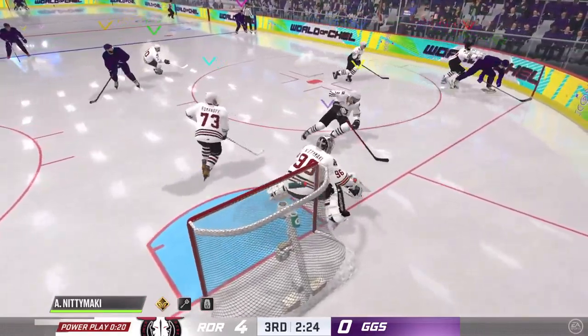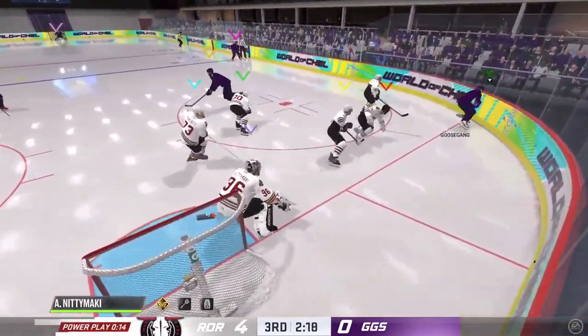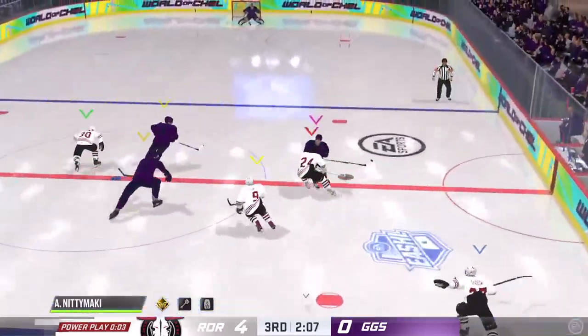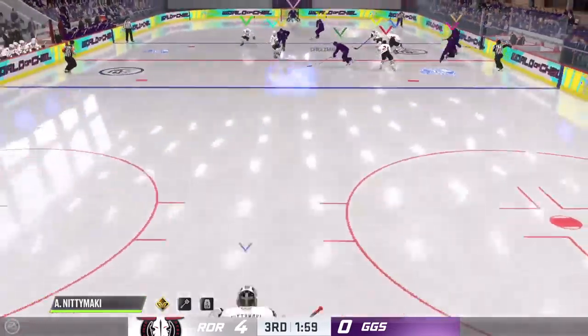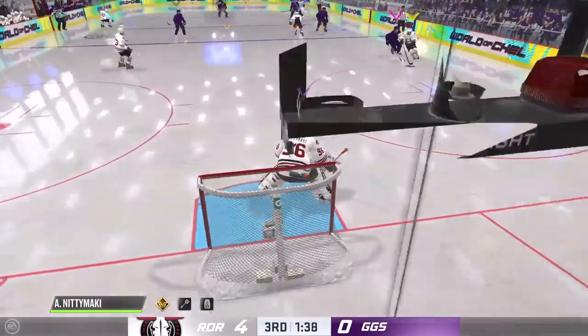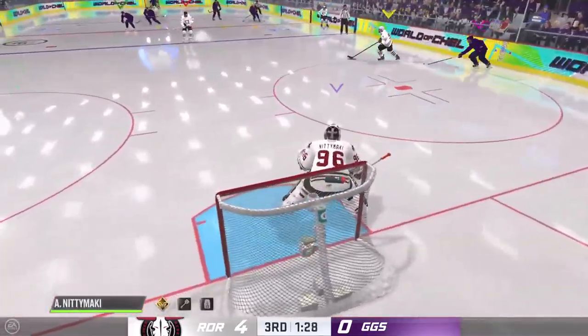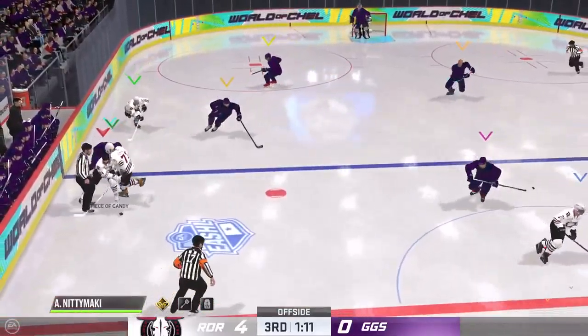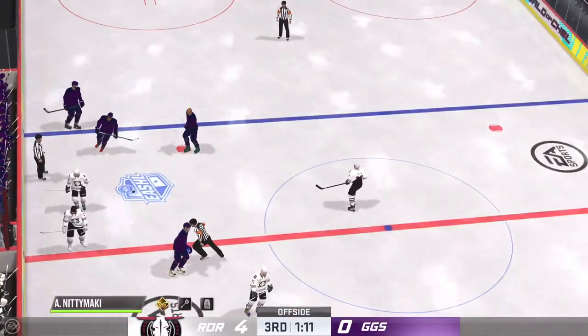Here's an offensive chance. Modo's got possession of the puck. Great reach with the poke check by Shadow. Well, the power play melts away. They don't get anything on it. I don't think it's particularly important because they've got such a nice lead here. They just want to run the clock over. And that pass can't connect. There's the whistle. Offside is the call.